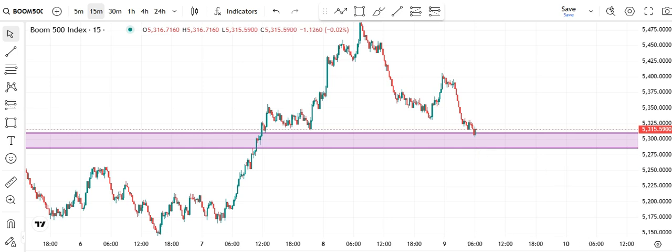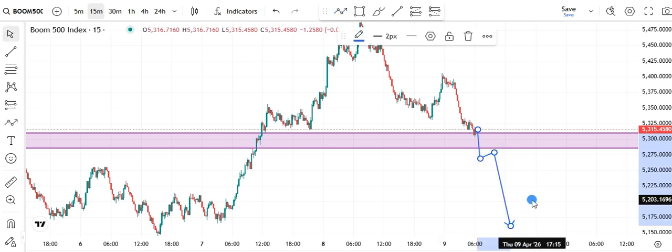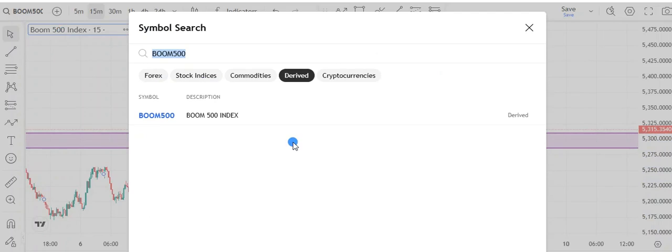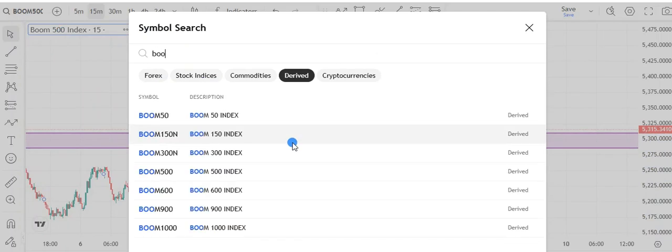Okay, so what I want to see now on Boom 500, something like this, for me to get a good short. I want to see an opportunity to put my stop loss. If it doesn't give me an opportunity to put my stop loss, then I'm not going into this trade. Even if it's continuing going bearish, I'm not going in. I need to see a pullback for me to look. Okay, this is where my stop loss is going to be. So if the market should go above this, then I can actually get out of the market.